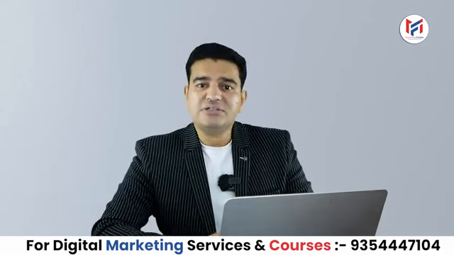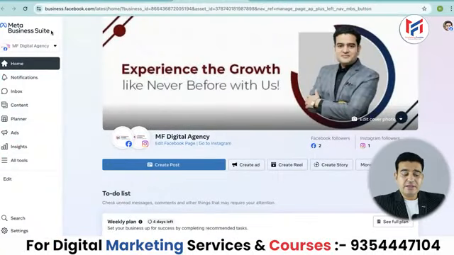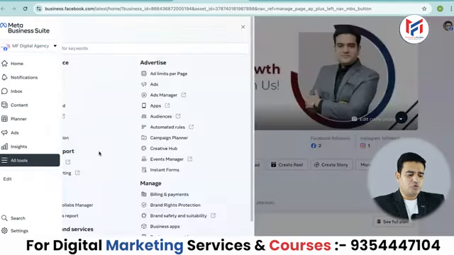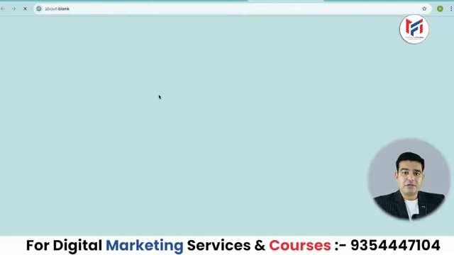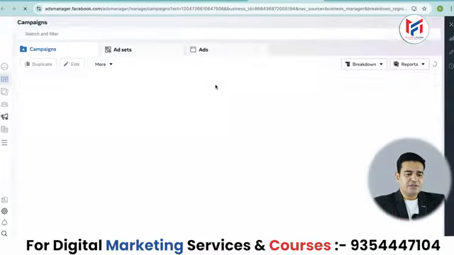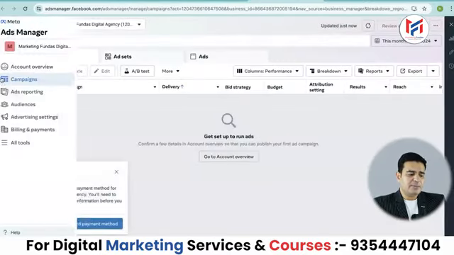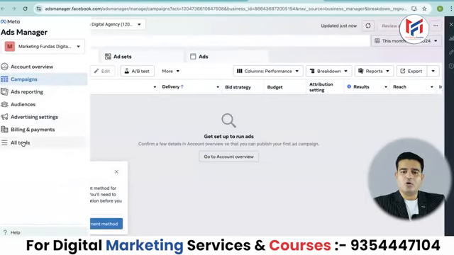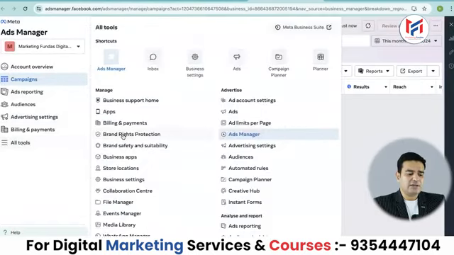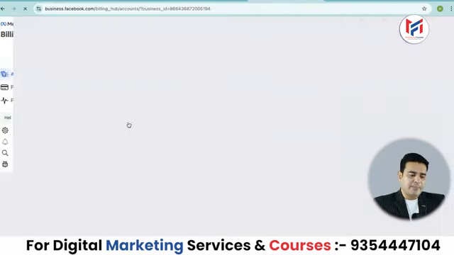Now, we are moving to the computer screen here. As you can see, we are currently inside the Meta Business Suite. Here we will first click on All Tools, and after doing so, we will navigate to our Ad Manager account. Upon entering the Ads Manager account, we will see a panel on the left hand side. You can see an option of All Tools, so click here. As you click the first option, at the top in the Manage section, the third point is Billing and Payments. Here we will click on Billing and Payments.